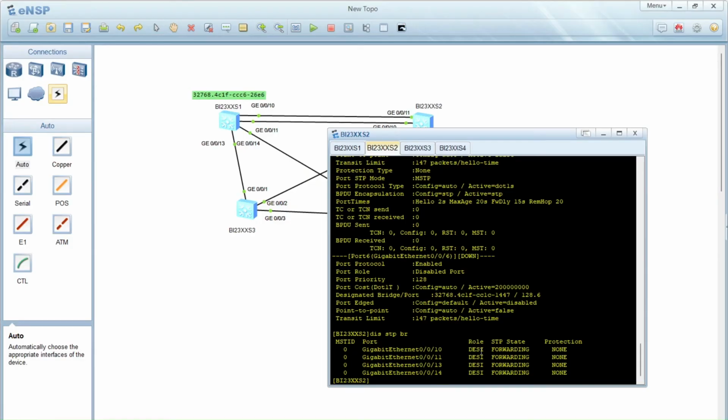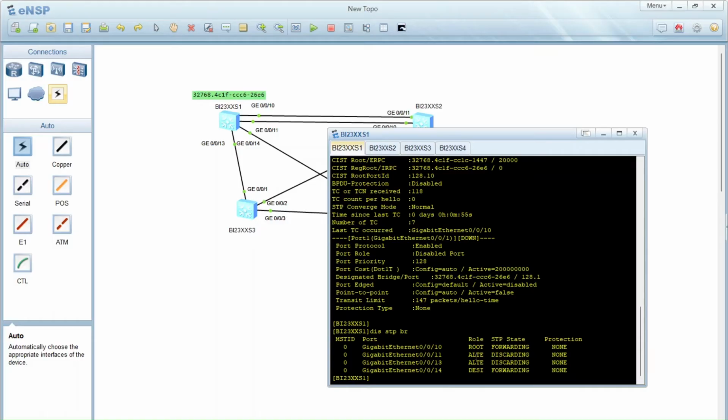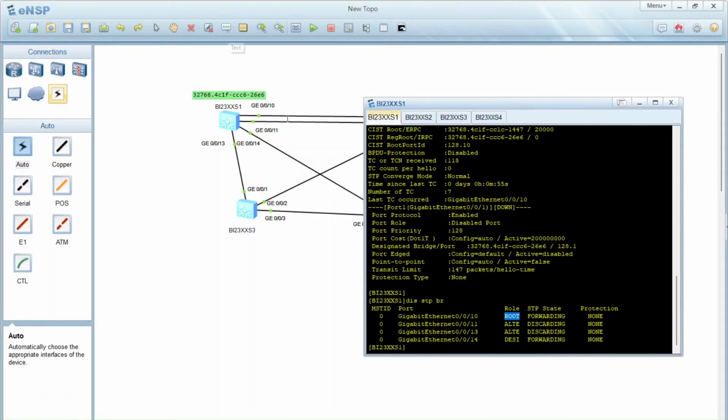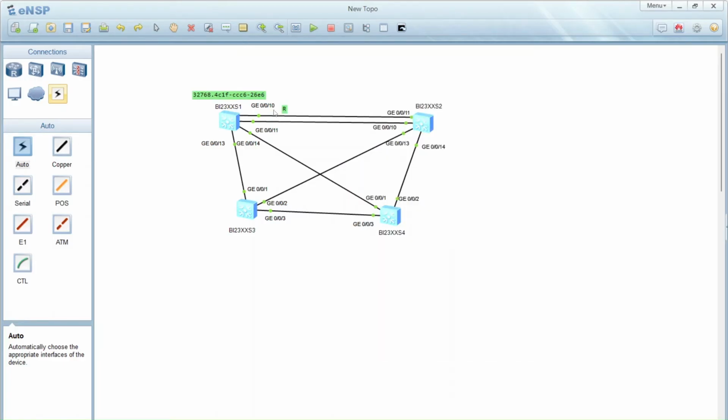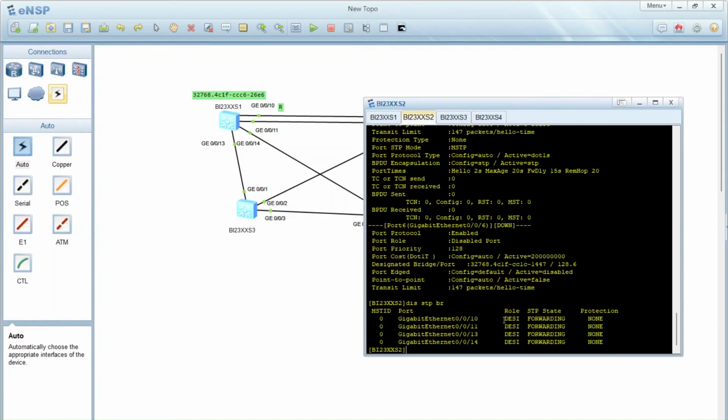So here, it mentions that on your switch one, your G0010 will be a root.